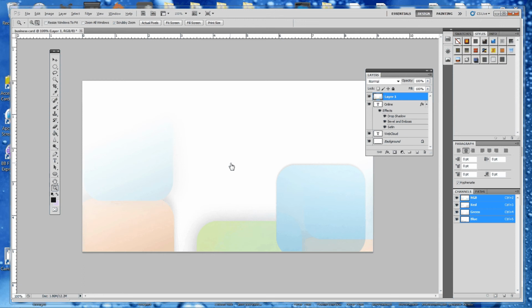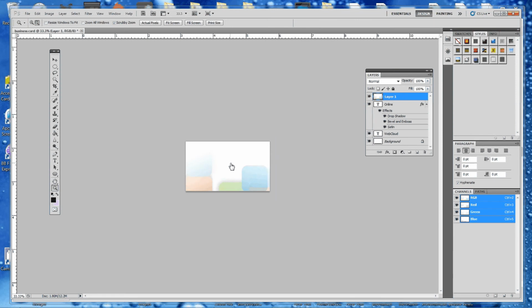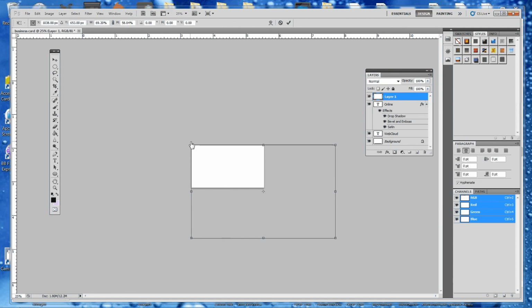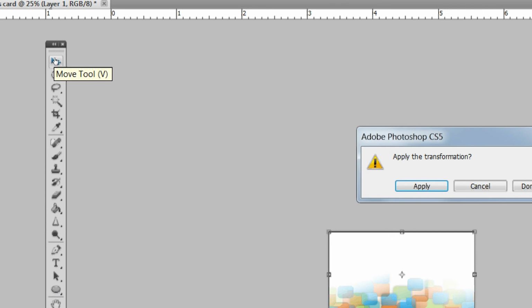Now click on your mouse. See? It's backing up. It's backing up, and it's backing up. Perfect. Now let go of Alt and hit your Select tool. Now you can see that you can actually click on these edges and shrink your image down. Click on this edge also, very carefully. Perfect. See? Now you have to finalize it, remember. Go back to your Select tool, the one that's all the way over here. Click on it, and that finalizes.